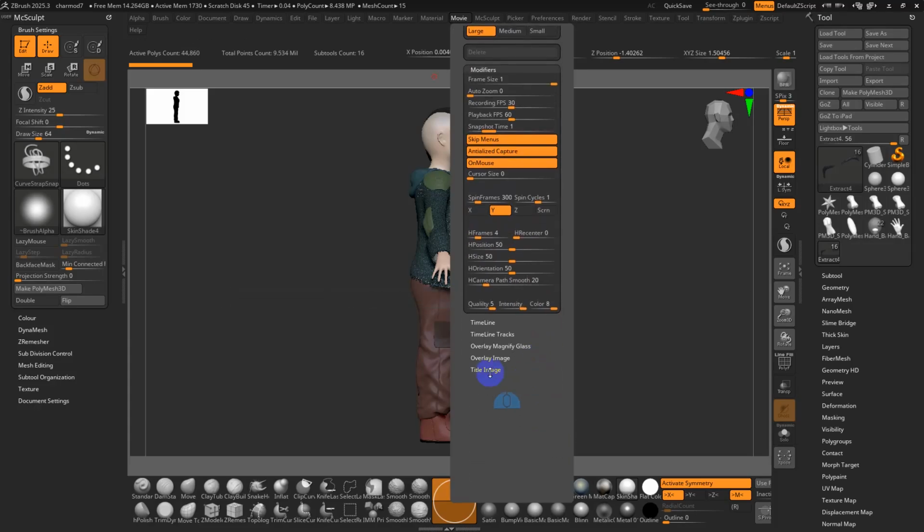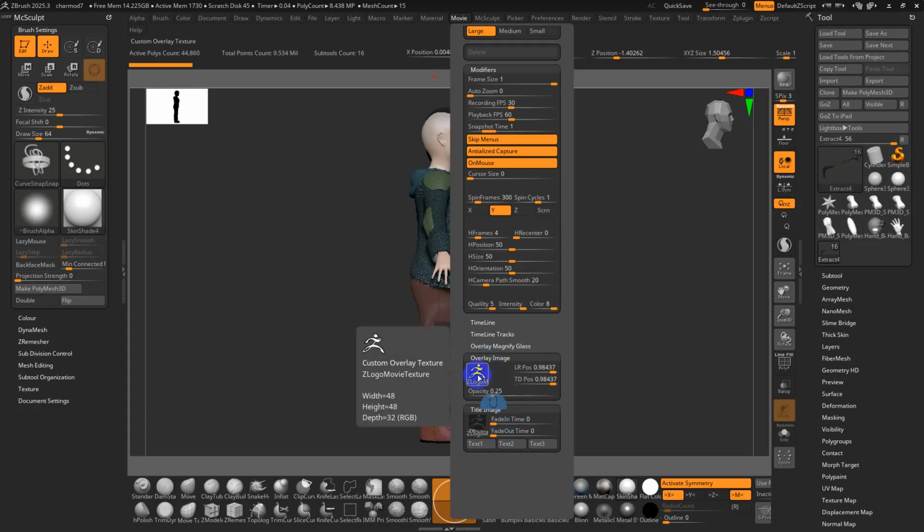And then there's a couple of additional things here. The title image is a full screen fade in, fade out of the ZBrush logo. I don't want that, so I take it out. Lastly, there's the overlay image. Now this shows up typically in the bottom right corner. It's basically just the logo. You can set this to 0, but a lot of times I do recommend, if you want to put your name, the project, I'll show you in a little bit how to do that with a simple Photoshop document, but for now we'll set it to 0.